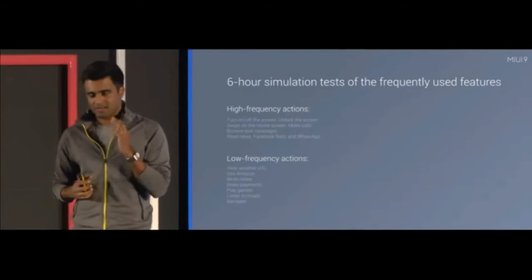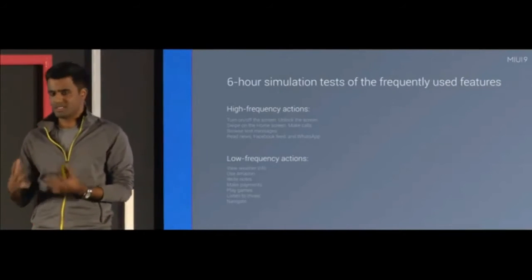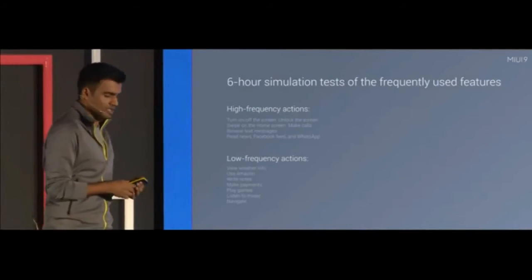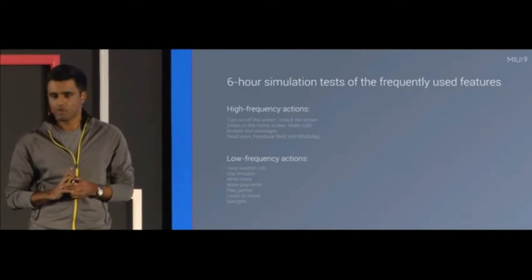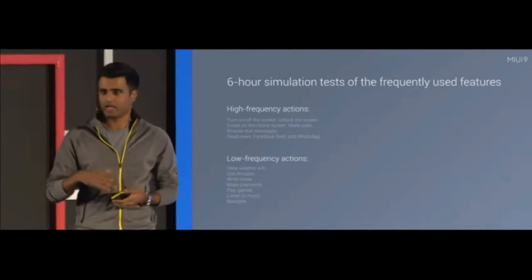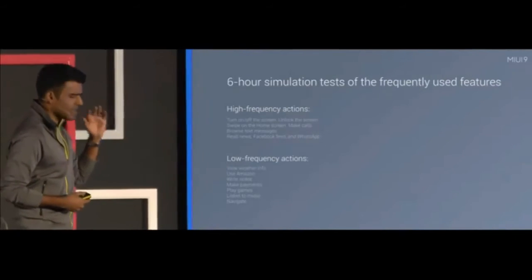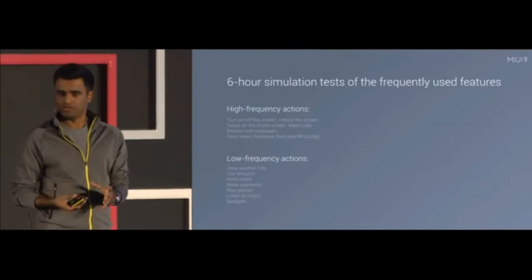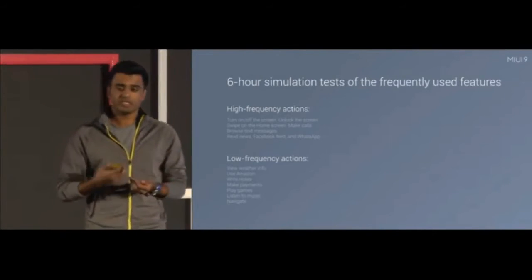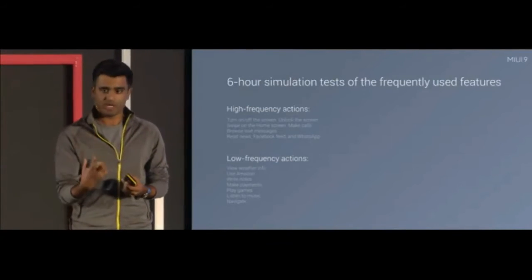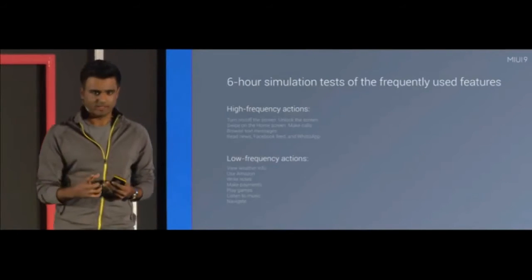And we showed an earlier test. This test, I think, is one of the most important things we do. It's a 6-hour test, which is designed to simulate the user experience. We do a bunch of system functions like scrolling through the UI, browsing home screens, but also third-party apps, things like browsing your Facebook news feed, sending WhatsApp messages, and we try to simulate what is a real-world experience. How does it work? And this test precisely measures latency. What we do is we use a high-speed camera and detect any latency over 100 milliseconds.